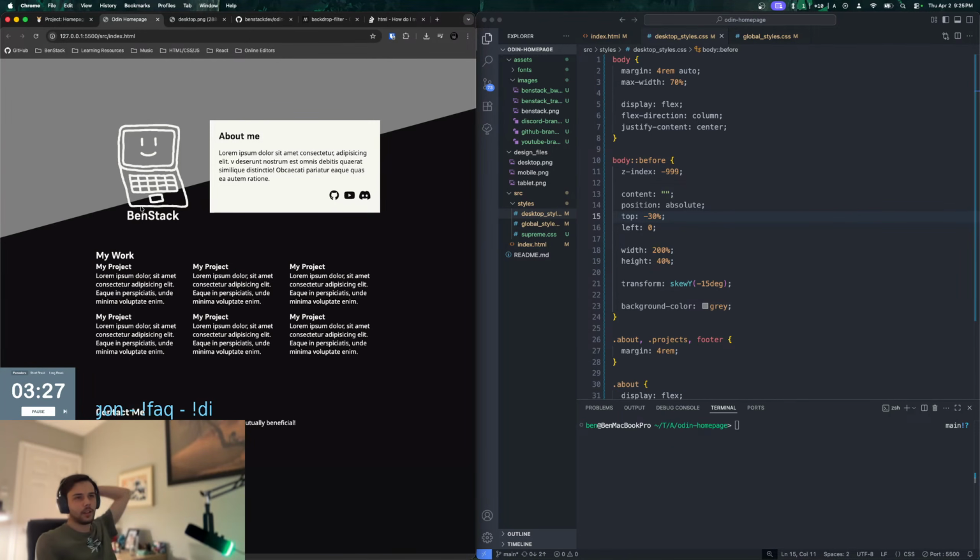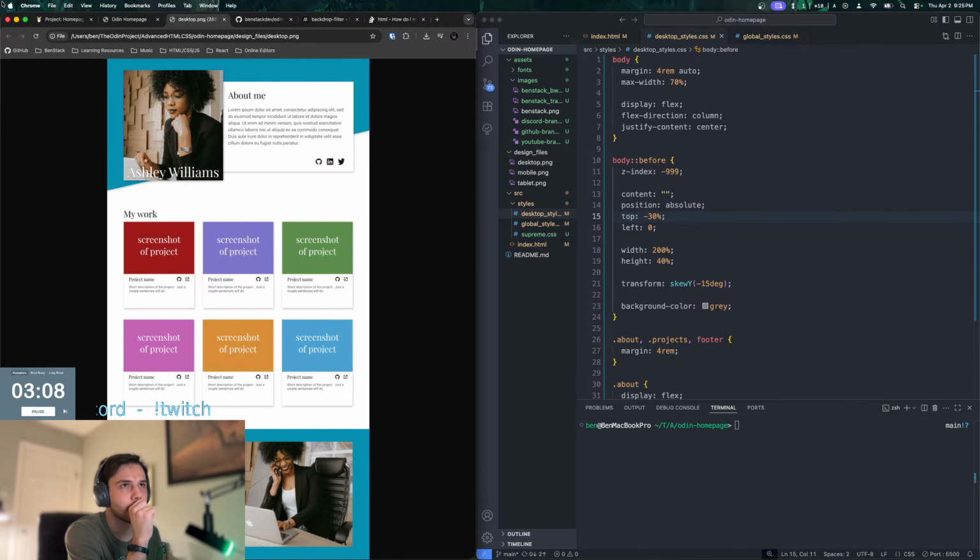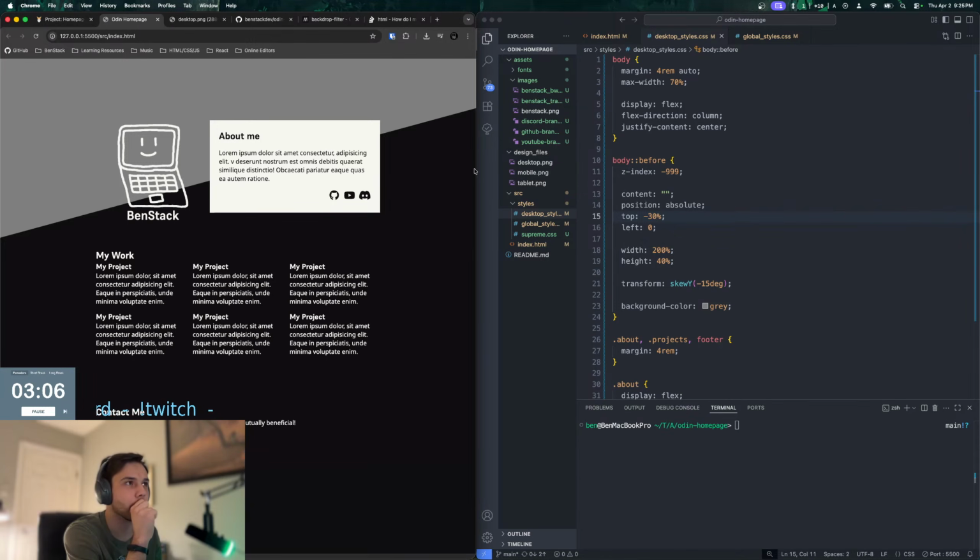Okay, it looks horrendous, but it's because this image doesn't have a background. That's the problem. I'm almost wondering if I add a background to this image, or if I just leave it. This is kind of the effect that they have going on here, right? 20 degrees maybe?